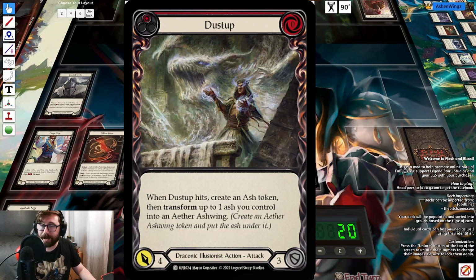But how do you pay for cards? Well, like I had said previously, there are these little things that you use to pay, almost a currency of sorts, called resources. Much like mana, in a way. Resources are denoted by the top left of a card. This card, Dust Up, actually pitches for 1 resource.